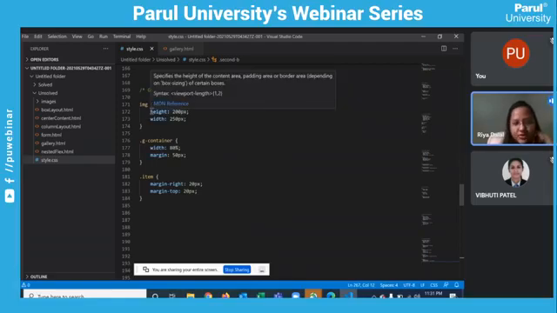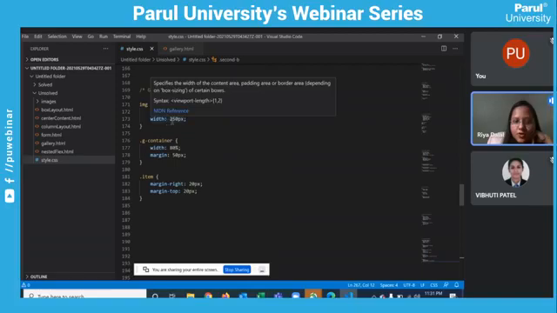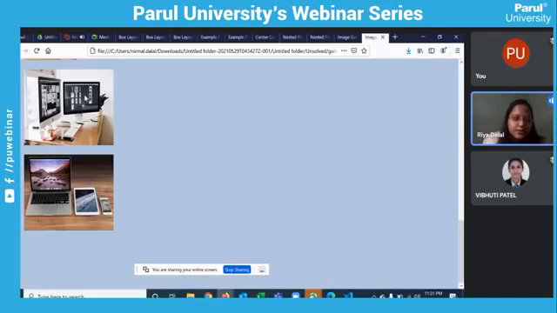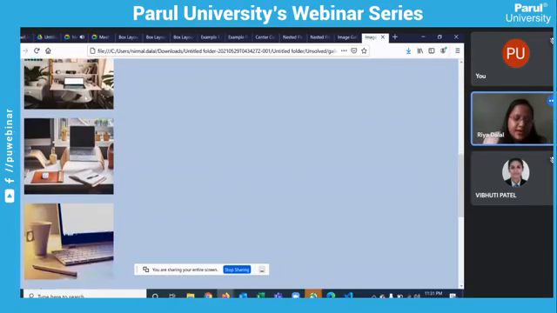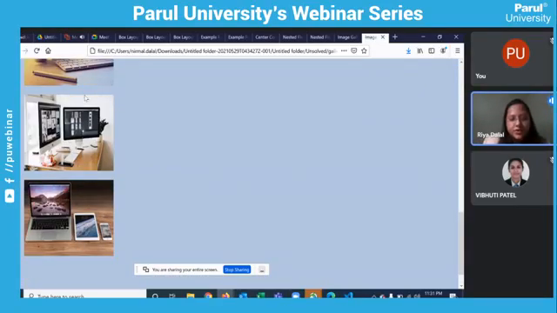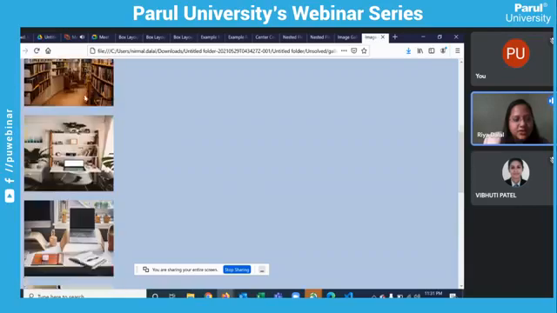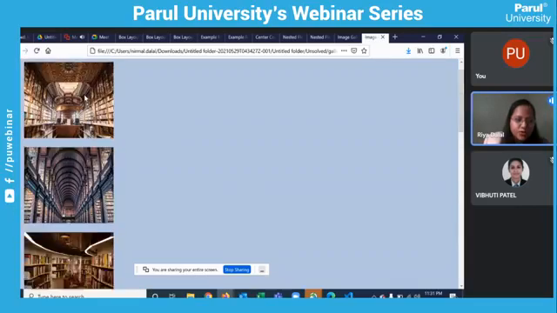I have set a fixed height and fixed width for all the images: height as 200 pixels and width as 250 pixels. By default for all the divs the display is block, so you can see all the images in different rows.